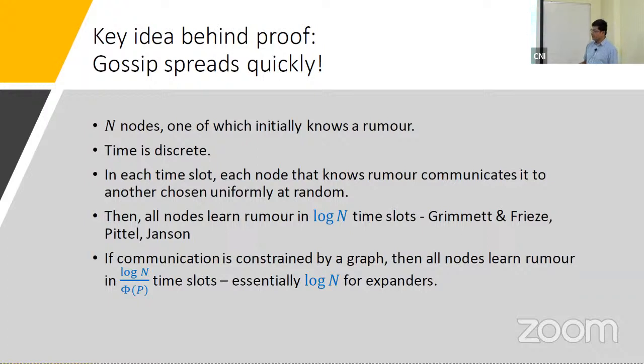And then if you do the same thing now, not on the complete graph, but on some other graph, you can get terms which depend on the conductance of this matrix. So that tells you how quickly the thing spreads. And that essentially is why this term appears in the constant. And if your graph is very nice, then essentially this thing is constant. It doesn't depend on the size of the graph.